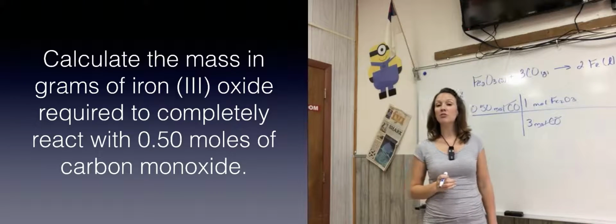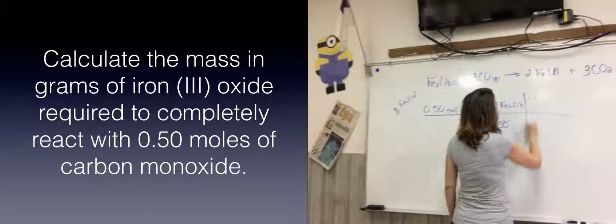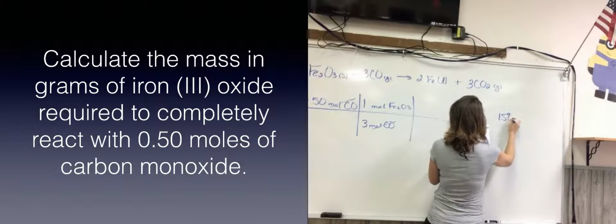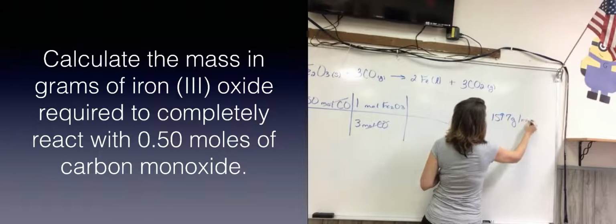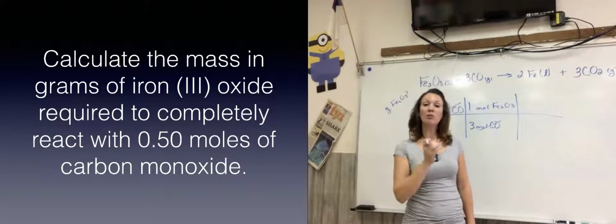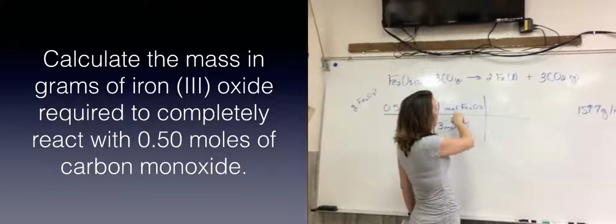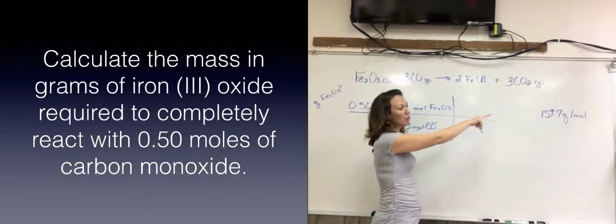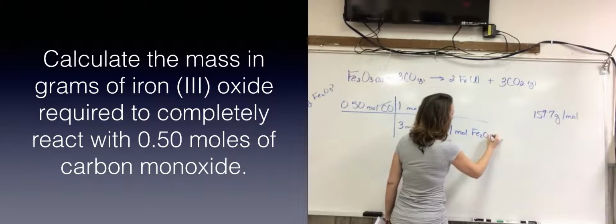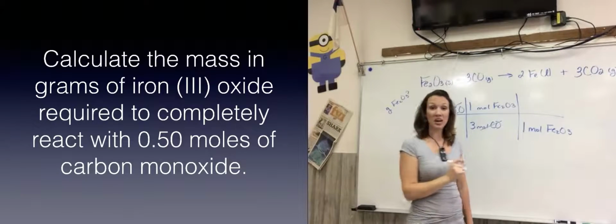Now in order to do that, we need to go forward and calculate our molar mass of iron 3 oxide. Now I went ahead and calculated it out. What you should have gotten was 159.7 grams per mole. Okay? That is your molar mass for iron 3 oxide. Now what we're going to do is plug that into our setup. I need moles of iron 3 oxide to cancel out, so I'm going to put that 1 mole on bottom. Okay? And then that 159.7 grams is going to end up going up on top.